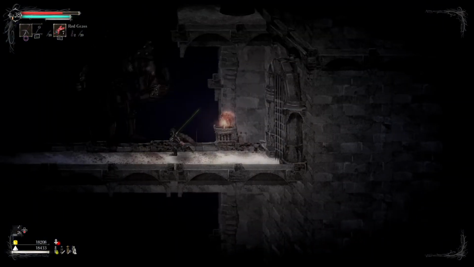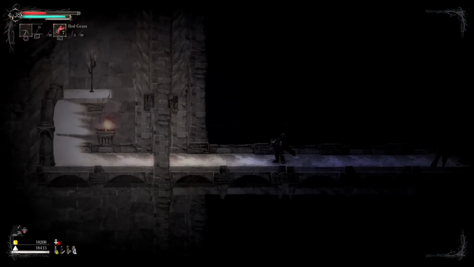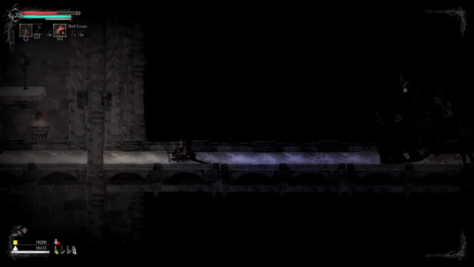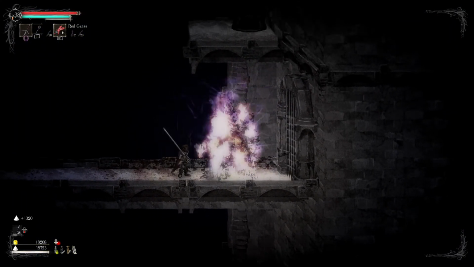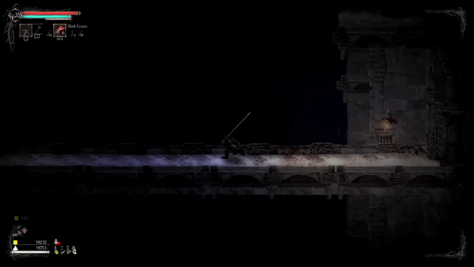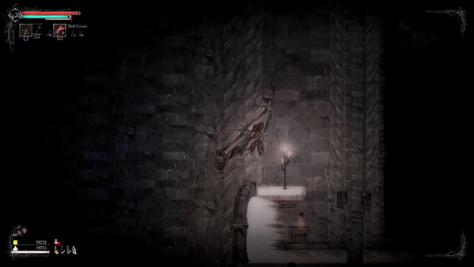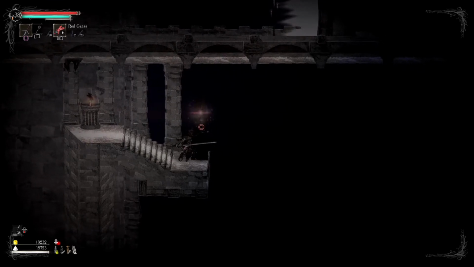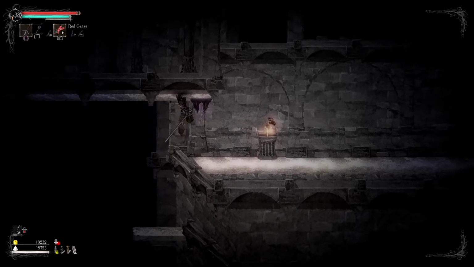That's a cheap shot. That's a cheap shot. What's up? All right. I got you. Come on. Yeah, you're not that hard. You're annoying, but you're not that hard. Okay. Now we know. Whoop. Oh! I used my brain. It hurt my brain, but I used it.